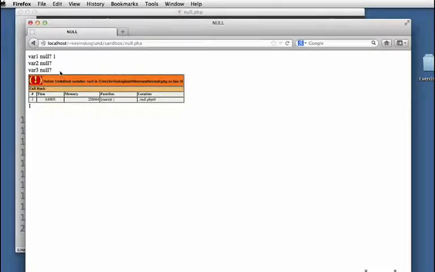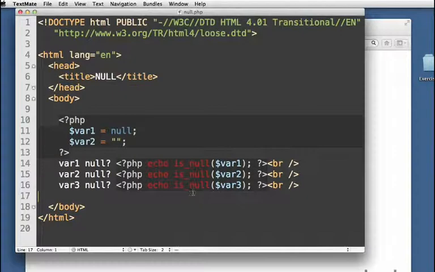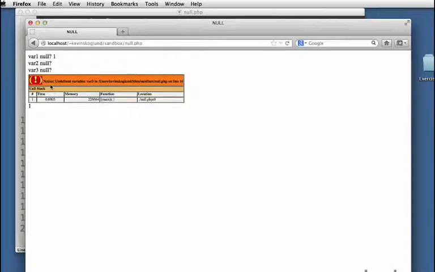var3, is it null? I get a notice here. That's not an error. That's not a warning. It's a notice just saying, hey, little heads up here. You're in the middle of developing, and I noticed that you're making a reference to an undefined variable. So I want to call your attention to it here. Notices are different than warnings in PHP. But it goes ahead after that notice and gives us the result, which is that yes, in fact, var3 is null. The fact that it hasn't been set means that it has no value. So the answer is true. It is null. So notice the difference between var1 and var3. By setting it specifically to null, I avoid this notice that pops up.